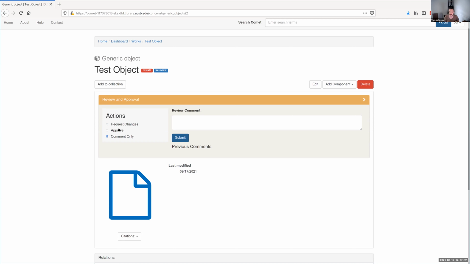This is driven by the workflow configuration. So we've specified what actions are available at this stage. Comment only, always, when it's available, will be just a leave a comment so that you can have a little bit of a paper trail.